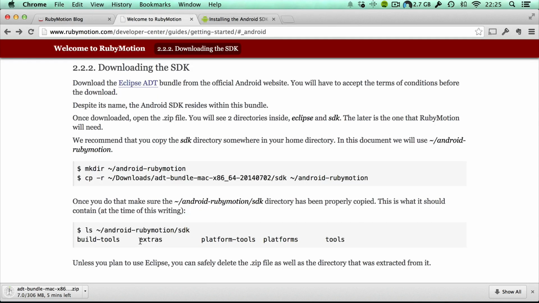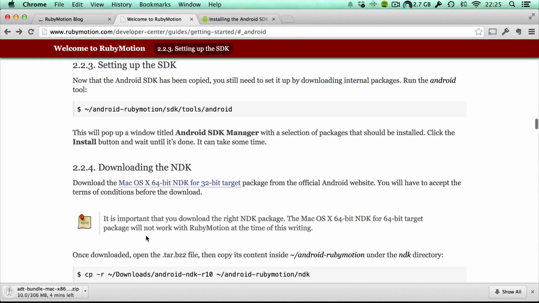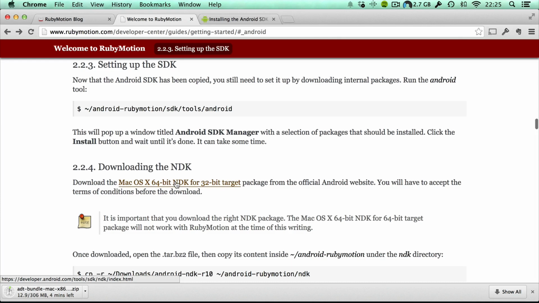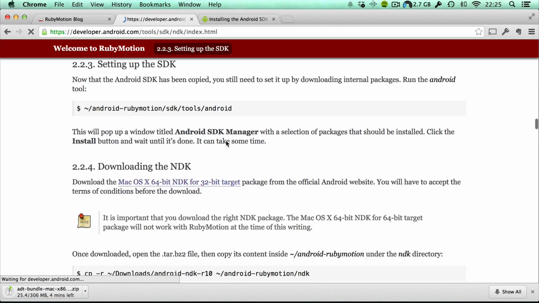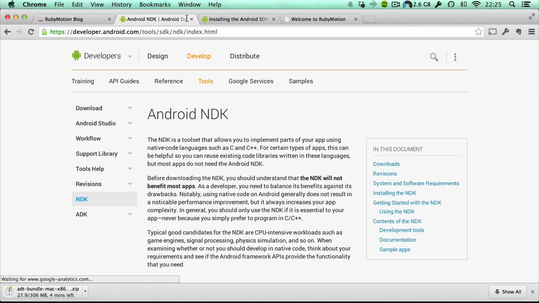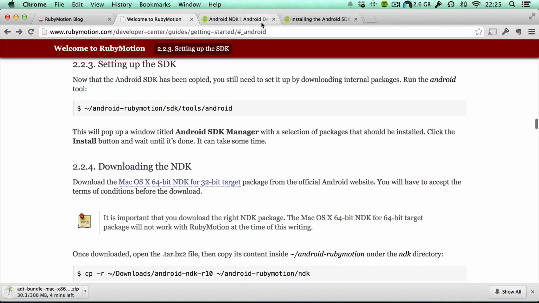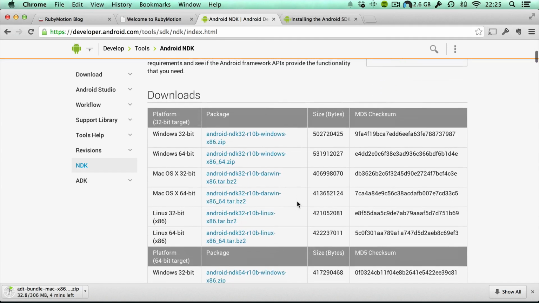I've also got another thing to download, which is the NDK, which we need as well, and it tells us to download the 64-bit NDK for the 32-bit target. It's quite easy to find this.